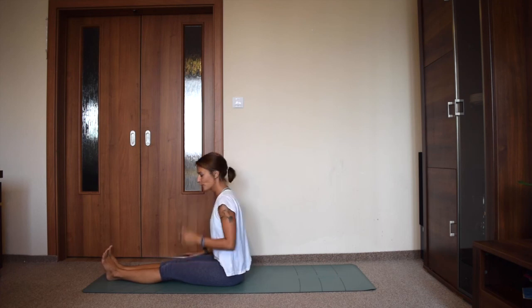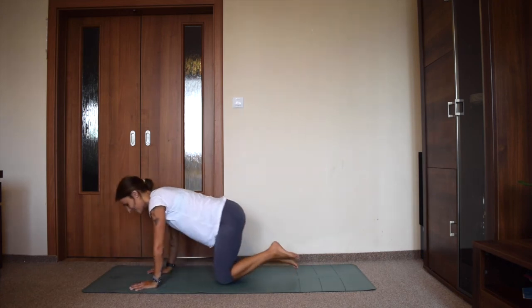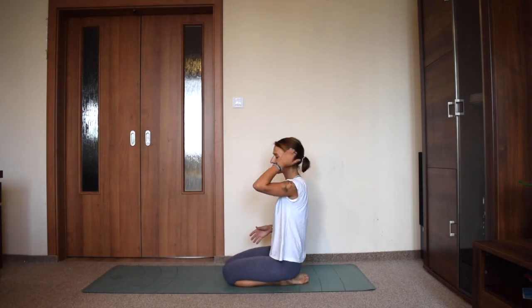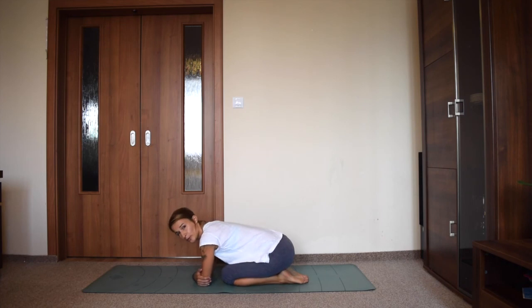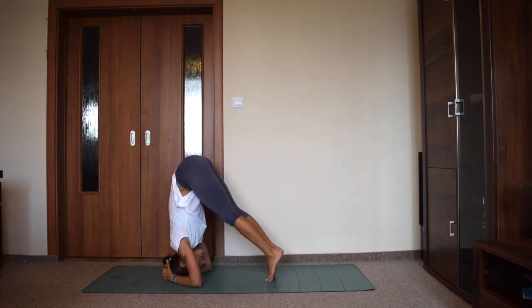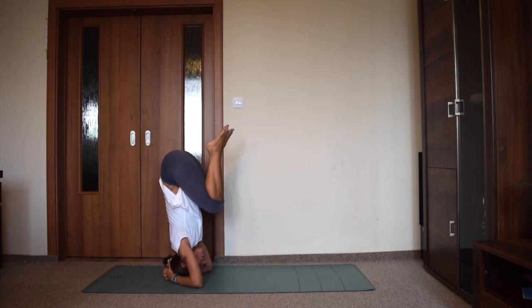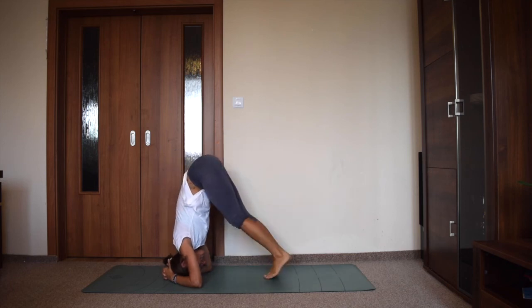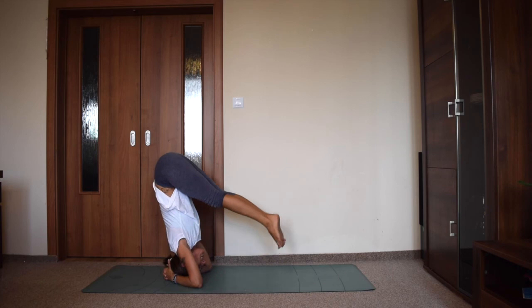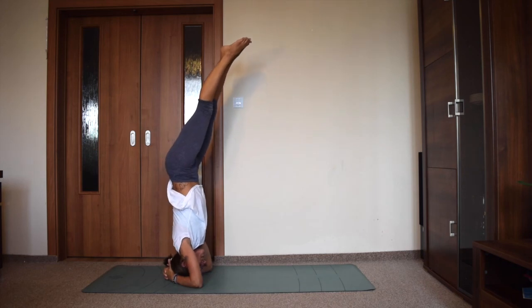One other thing I'd like to do is Sirsasana, headstand, pike lift. That really tests your core strength. So let's go for that one. If you want to work with the wall, feel free to come to the wall. Otherwise, let's measure the distance, interlace the fingers, place the top of the head down. Now, if you're a beginner in Sirsasana, feel free to bring the knees in and hold, all right? If you have a solid Sirsasana, lift, lift, lift the legs together, straight and extended, all the way up.